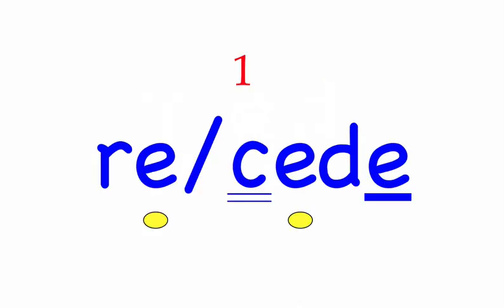Next, we identify our vowel sounds. We have 2 vowel sounds in this word, so we have a 2-syllable word. Next, we apply syllable division. Syllable rule 1 is in effect. We have 1 consonant between our vowels, so we divide after the vowel and before the consonant. And then finally, we put vowel groups under our vowel sounds. In our first syllable, we have a vowel at the end of the syllable. That's vowel group 2. And in the second syllable, we have a silent E at the end of the syllable, causing the vowel that comes before it to represent its long sound. That's vowel group 3. Recede.